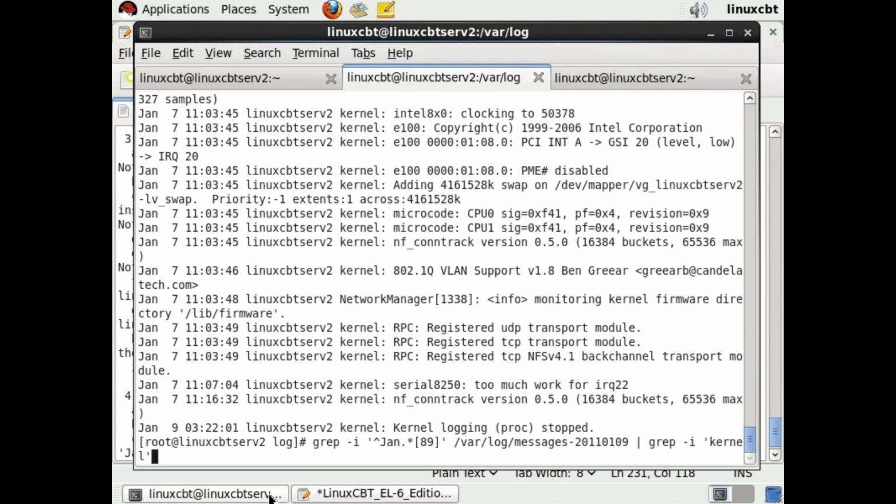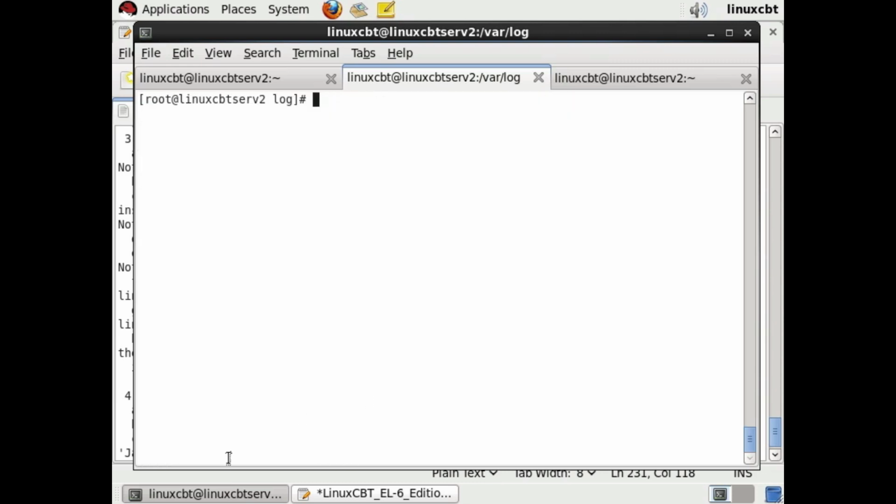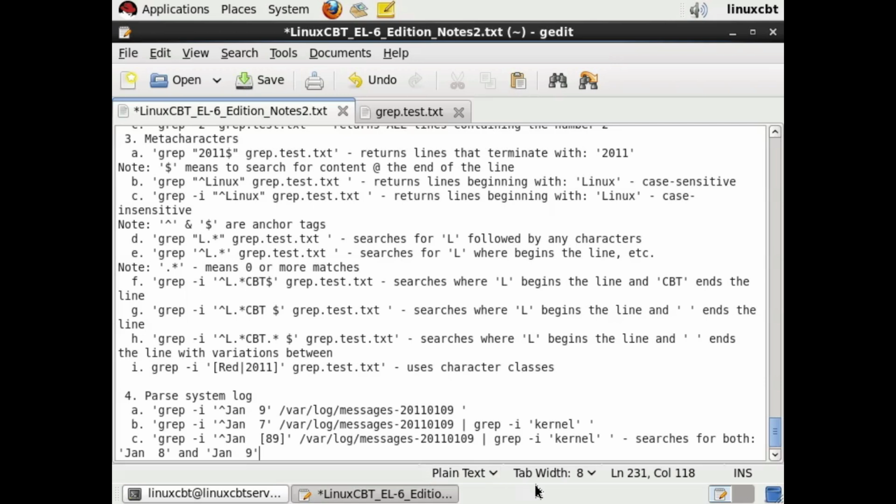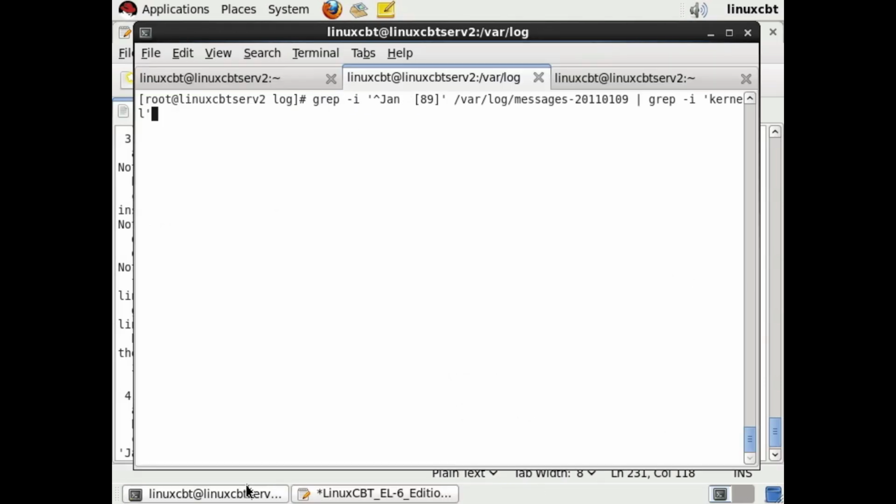Only caveat is that .* would pick up any items after, including in this case January 7th, but it also gets the 9th and the 8th. So that's one issue to be concerned about. You could also search for spaces using the space metacharacter. So there are a number of ways in which you may perform the search. But again, you can grep and then pipe the output again into grep. And if you need further filtration, you can grep again. So grepping gives us 8th and 9th.